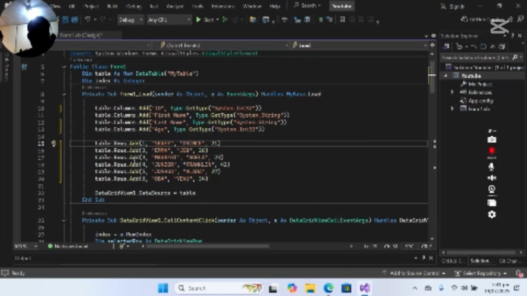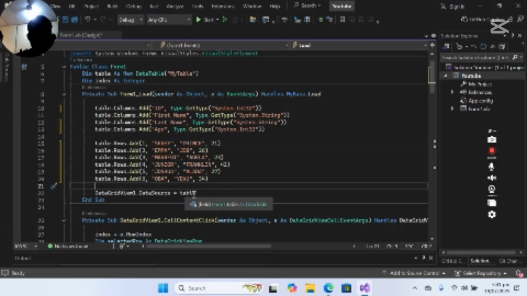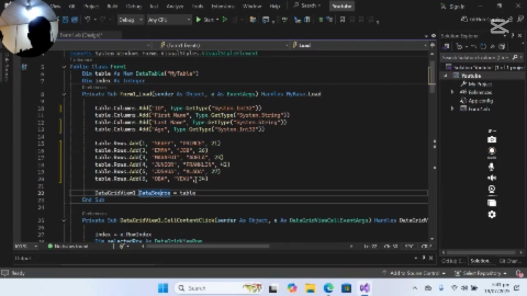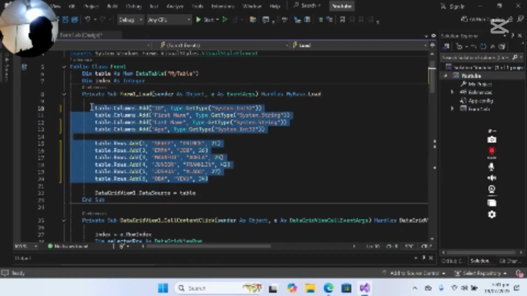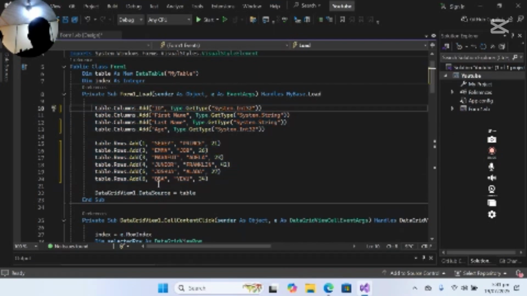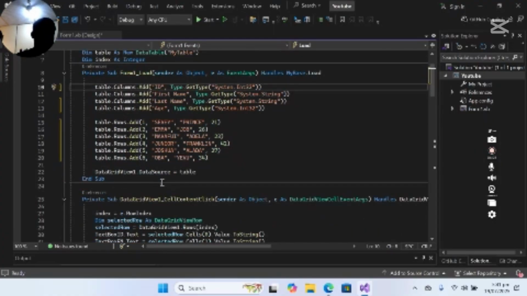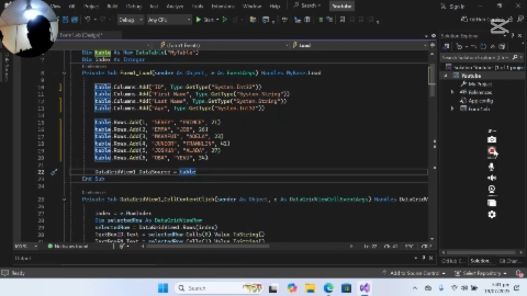So likewise we did this for the different dummy data we have here, and then we connected the table to the data source. Now one thing you must note is that since we are connecting the table to the DataGridView1 as its data source, it means we have to establish all these first before we connect it, otherwise it wouldn't update. All right, so this is where state management comes in. Basically you have to declare everything here before we assign the table to the data source. All right, so let's jump into the next phase.